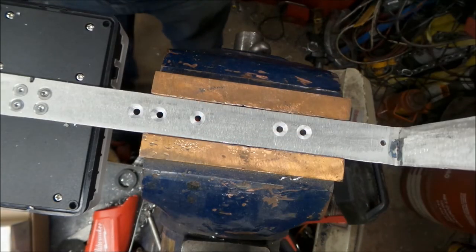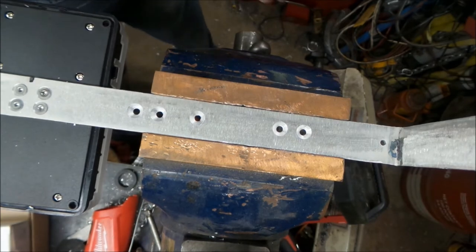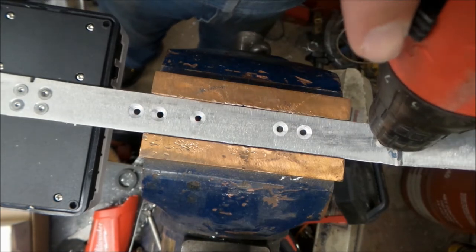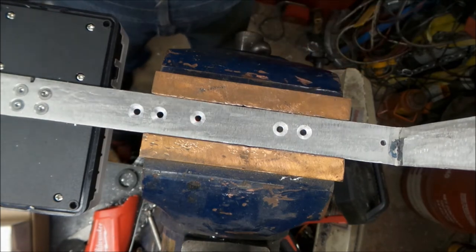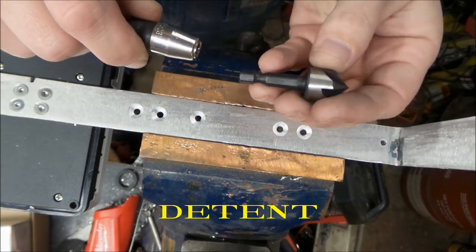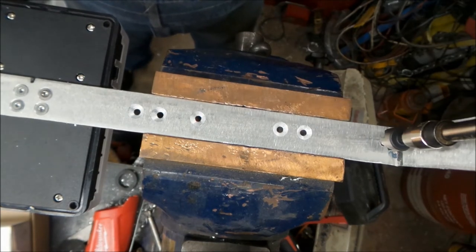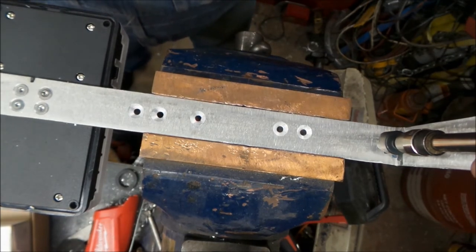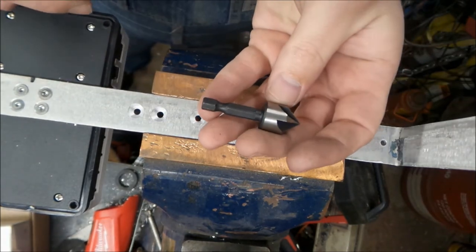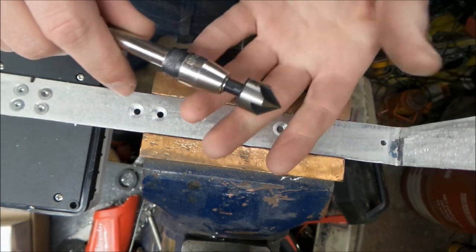Okay, so we're screwing around a little bit here, and we're countersinking our holes to mount stuff onto our battery brace. One of the things that came up is, with this hole being so close to the edge, I can't quite get the drill straight to countersink it. A good trick is if you buy countersinks that have this quarter-inch hex setup on them, you can put them on extensions, and then you can run it right next to everything there. No problems whatsoever. It's a nice little trick. If you're going to buy something, maybe consider stuff like that if the product has it, because that'll give you a little bit more versatility in what you're doing.